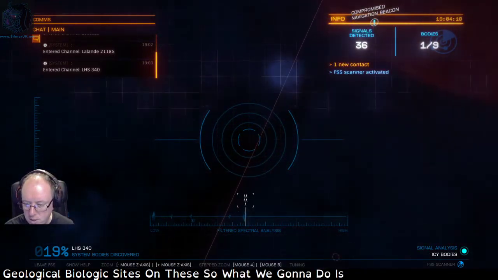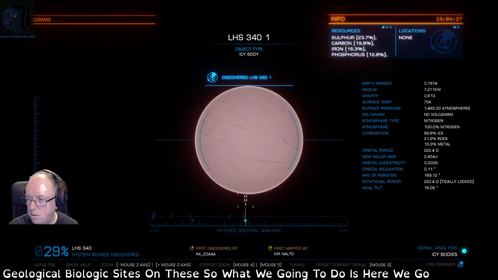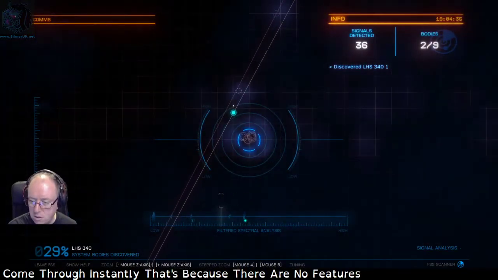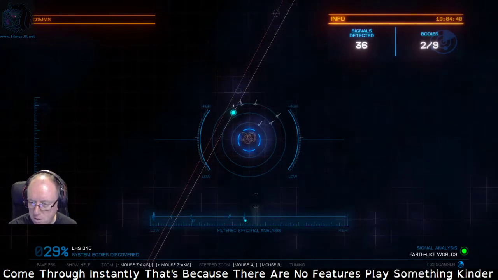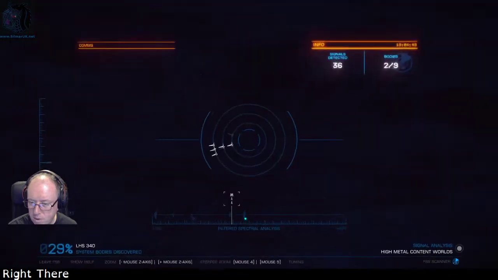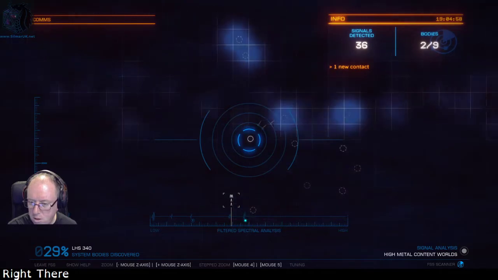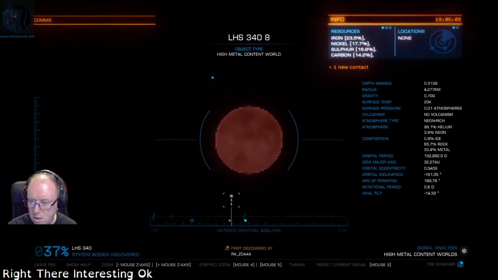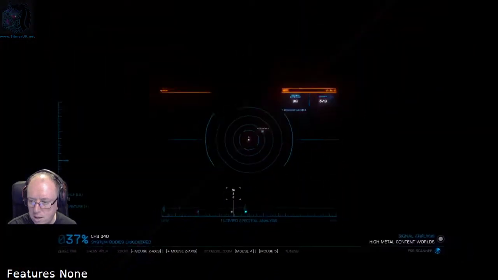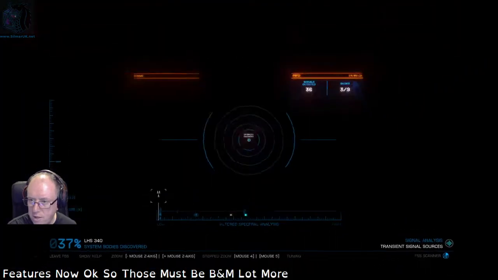So what we're going to do is, here we go. Fuel scooping complete. Okay, that's come through instantly. That's because there are no features. Oh, there's something in there. Right there. Interesting. Okay. We've got a high metal content world, locations none. Features none. Okay, so those must be... There's a lot more of these than I would have expected normally.